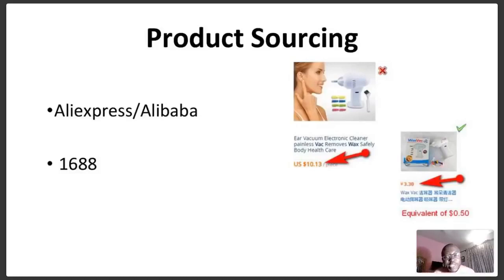All right. Then on AliExpress, this product sells for $10.13. I mean, you can buy this for $10.13, and you can come in here and sell and make profit. But then there's the difference between profit and profit. Like I will always say, there's a difference between profit and profit. All right. So you can buy for $10 and make profit. And then if you think you're making profit buying for $10, what then happens if you get access to another source where you can get this product for $0.5, not even up to $1, the same product, the same quality, the same everything. Instead of the $10.13, you buy it from Alibaba, AliExpress. What if there's another platform you can get this product for $0.5? All right, that's less than $1.